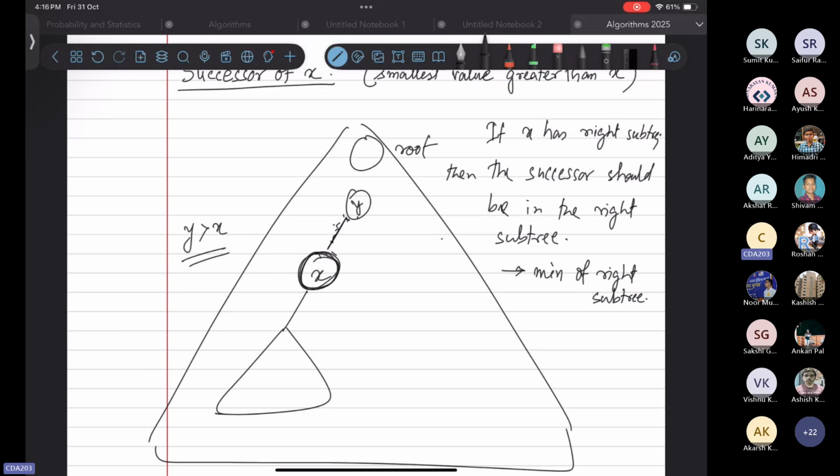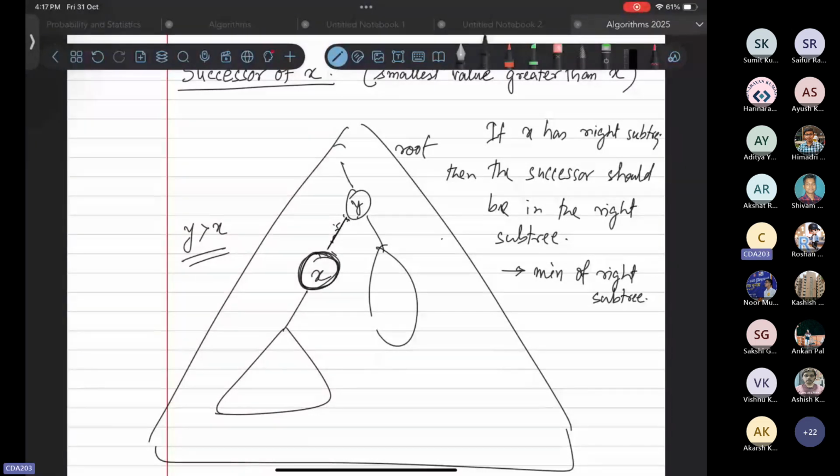What is the element above it? So suppose this is z. All the elements in this part are more than y. If y is appearing as a left child of z, then z is also more than y.